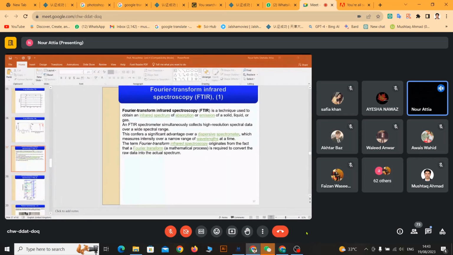This means it is only saying you have this functional group because these peaks are created, and the peaks reflect the position in the range of the observed peaks. That means we have a C double bond O, we have OH, we have a C double bond C, and so on. So this we have an amide group. It gives you only some qualitative information about the existence of the functional groups of the material, but it doesn't give the percentage. It only gives qualitative information, and this is very important.